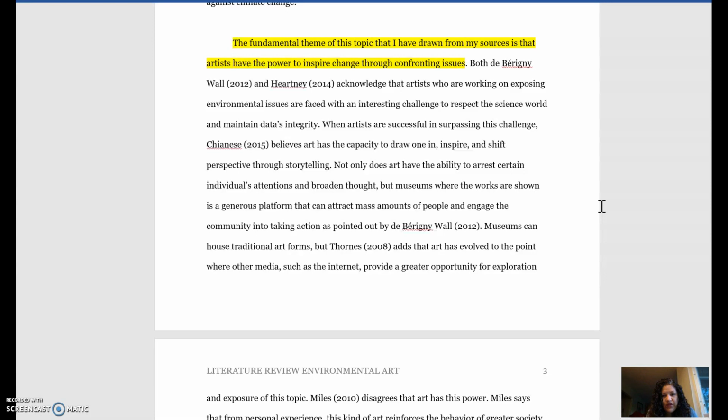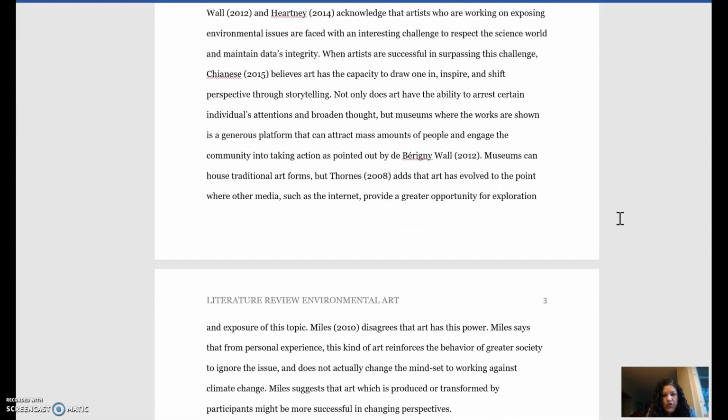So you can see that we have enough sources. We have in total in this paragraph 1, 2, 3, 4 sources, unless I missed one. So we've got at least 4 sources in this paragraph, and we haven't even seen the whole paragraph, so that's great. We've got good synthesis with all of these sources. We've got our connecting words. So this is a really great example of what your body paragraphs should look like.